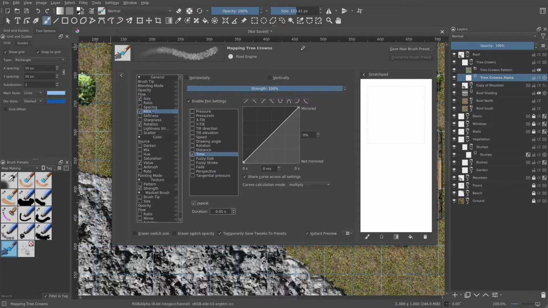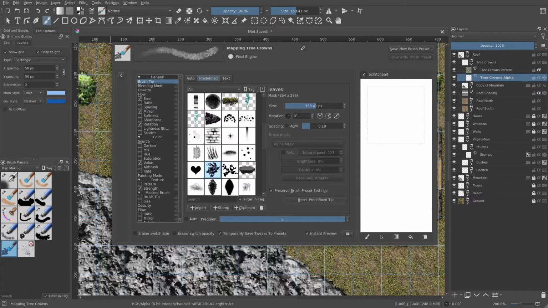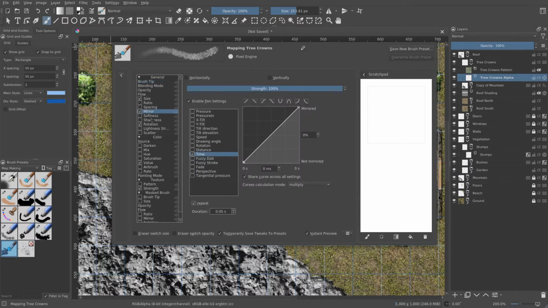I added a mirror to give the tree a little more variety. The mirror will flip the brush tip every 0.05 seconds, so it will hopefully give more varied trees.